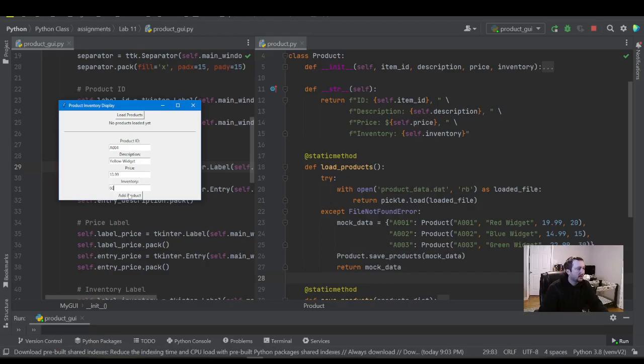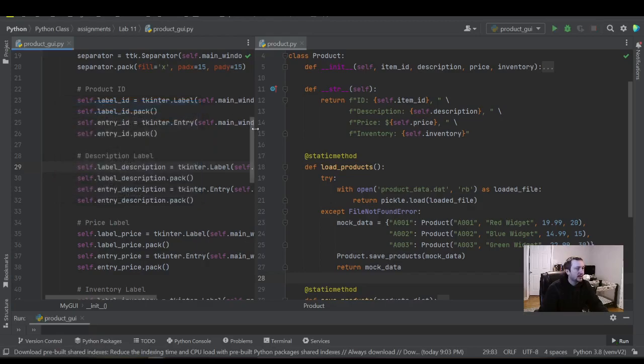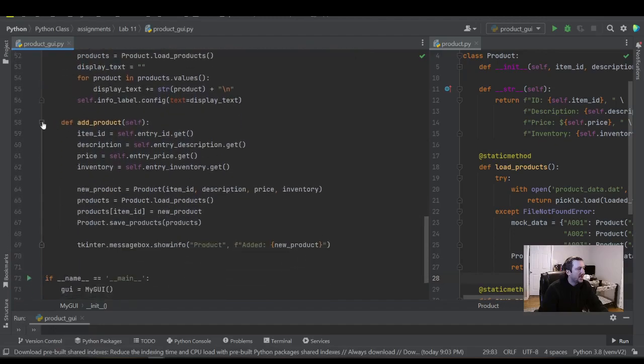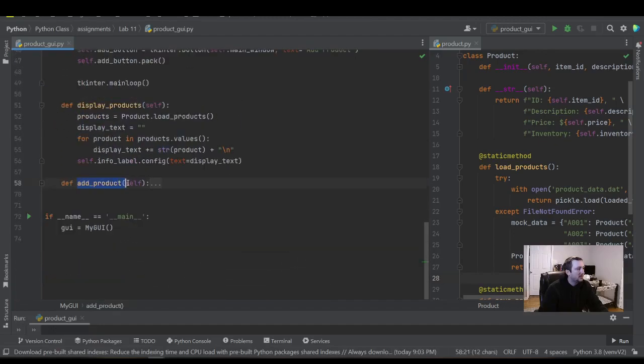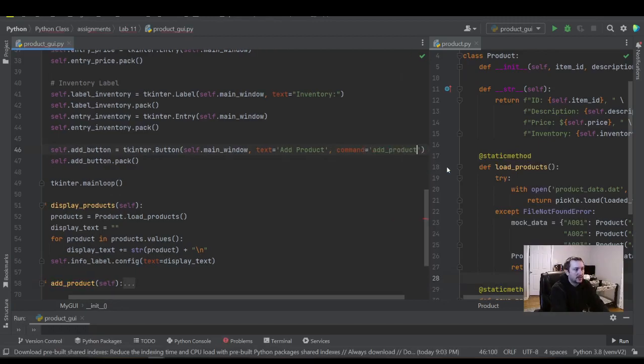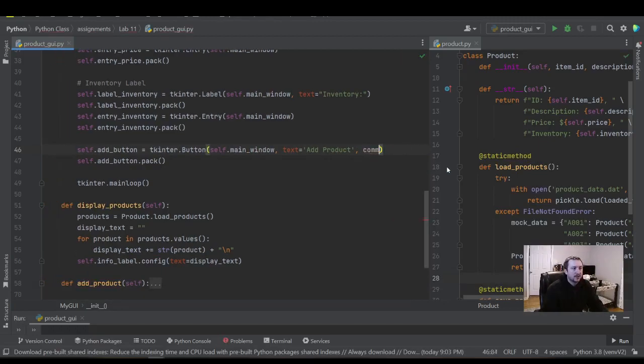Add product. Oh, that's right. We got to create what the button does. That's the last step here. So we have add product. So just like we did with display products, add product needs to be added to the button command. Command equals add product. Whoops. That's not supposed to be a string.